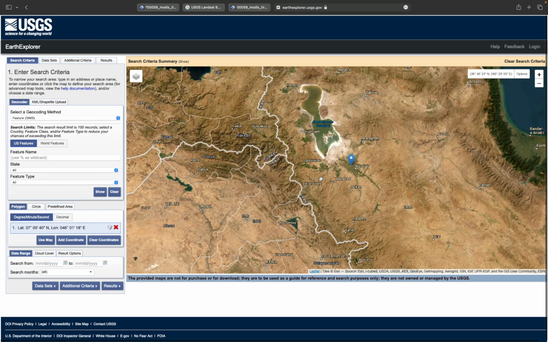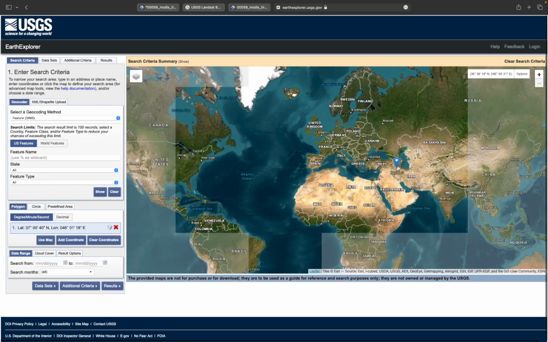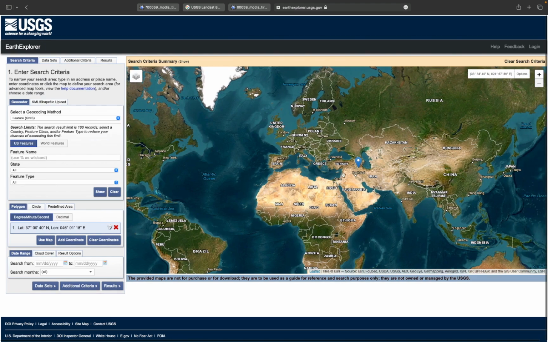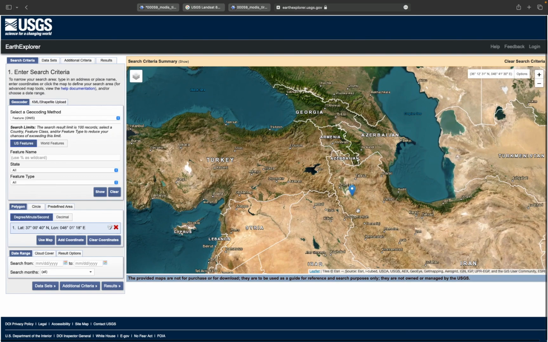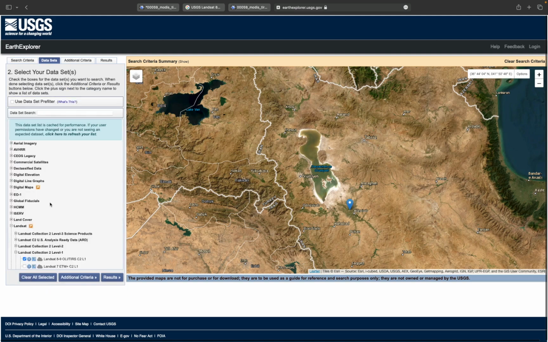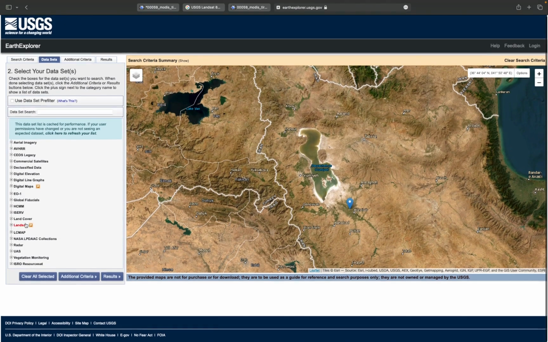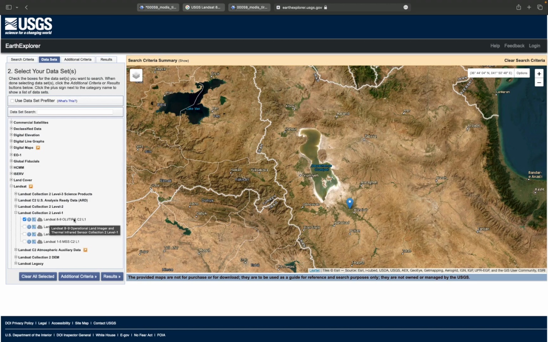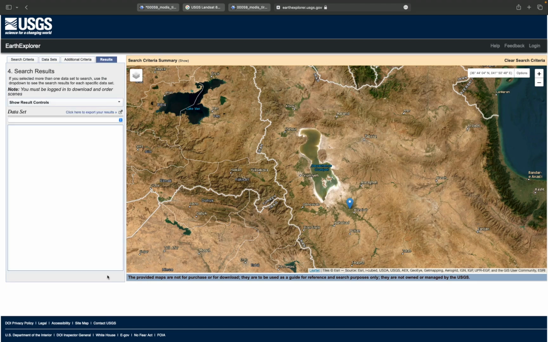Depending on your region of interest, you can focus on a different region and select your region just like what I have done. So no need to change anything else, just go to the data selection. In the data sets, go to Landsat Collection 2 Level 1 and also select Landsat 8 or 9, the satellite data you are working with.